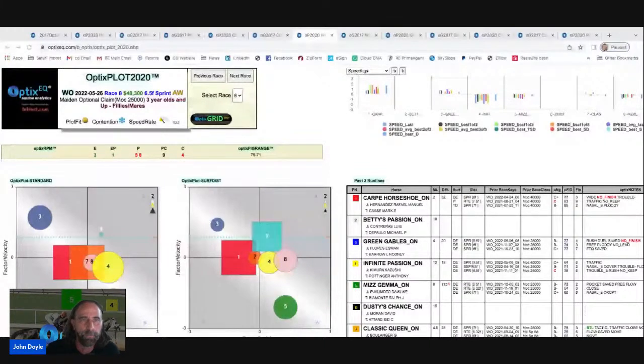So here we are. This is Woodbine, 2 minutes out. The next race after this I wanted to look at was Churchill 2. So let's just go to Churchill 1 again. This was the race with all the scratches. They're off the turf, and it's not a bettable race in my opinion. That's a race you pass unless you have some real strong opinion. It's only a 4-horse field, and from our perspective, the plot's a mess.